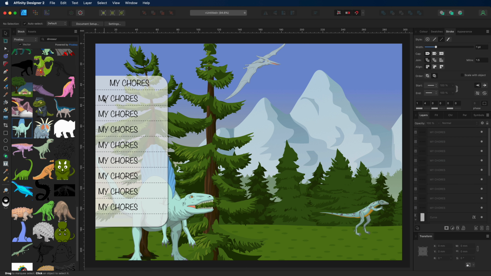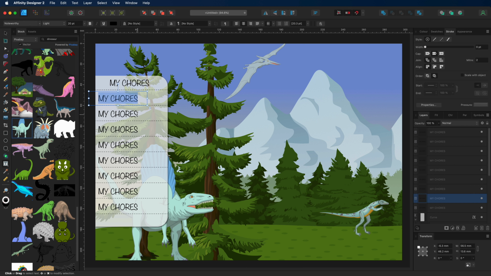Then all we need to do is change all of this text in here. So we'll go and grab our frame text tool again. Then we just have to hover over this and start highlighting them and changing them. So just to be a little bit quicker with the video, I'll just go ahead and type anything in here, and I'll pause it real quick, and I'll see you guys in just a moment.